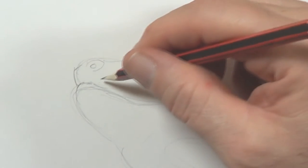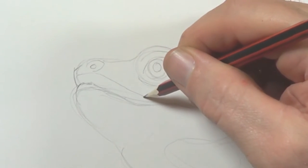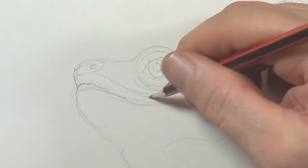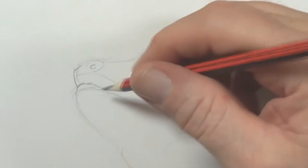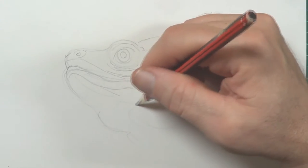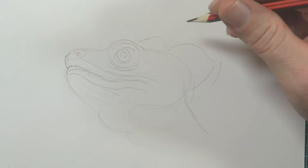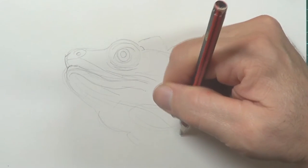In this lesson I am going to be teaching you more about rendering than anything, and we are going to be looking at easier ways of rendering scales. I'm marking where the lips go, because upper and bottom lips have larger scales, like many of the snake species. In fact a lot of lizards are a bit like snakes in their face, except this guy has got all these attachments which are really cool, like a dinosaur.